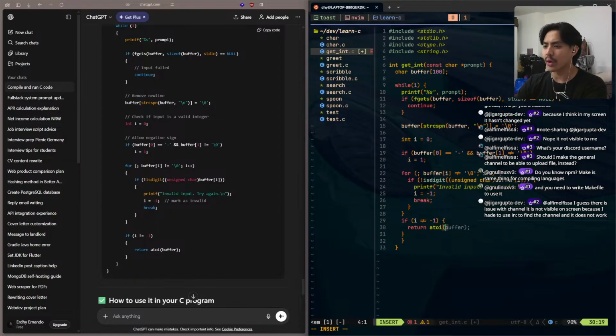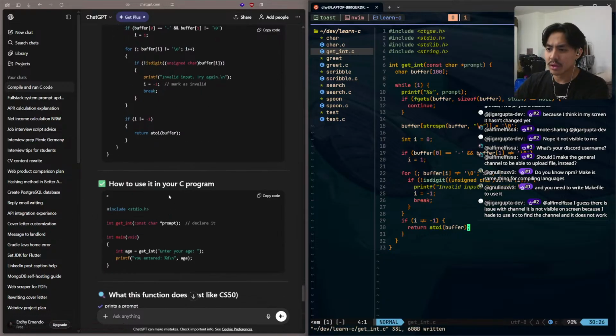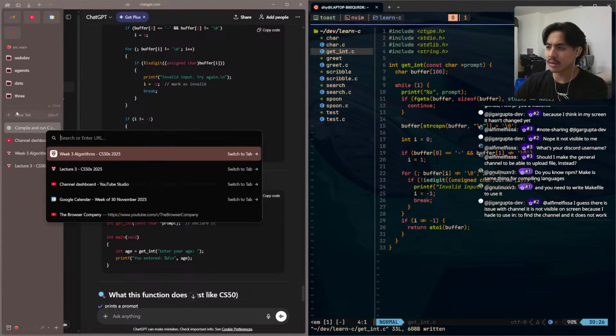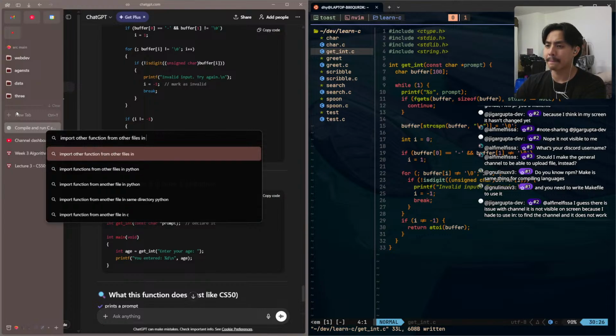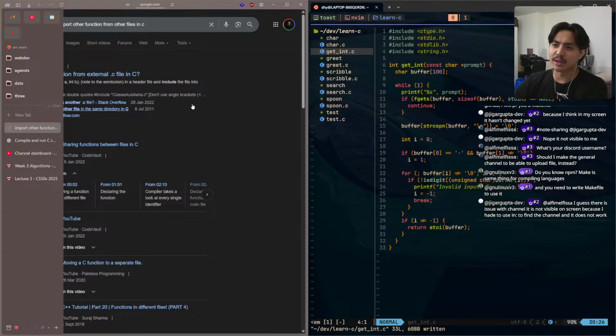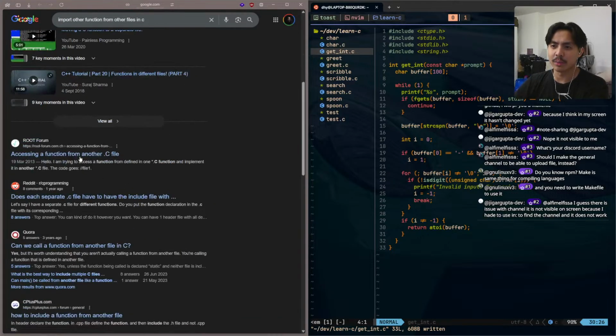What is atoi? Atoi, is it like a specific type? Okay, and then if you use, I forgot, how to import. Sorry, this became like learning C again. I hope it's okay.